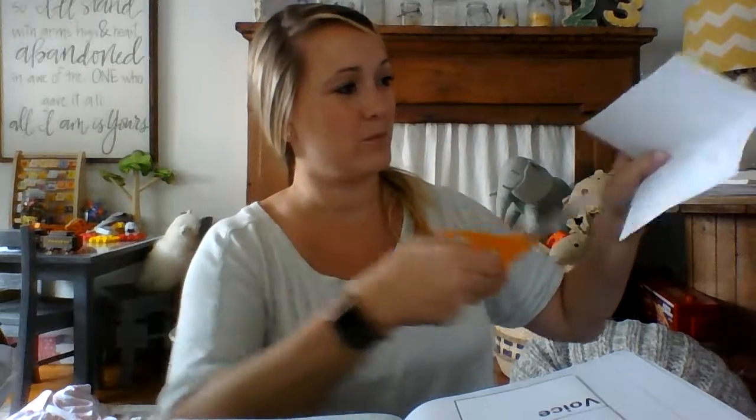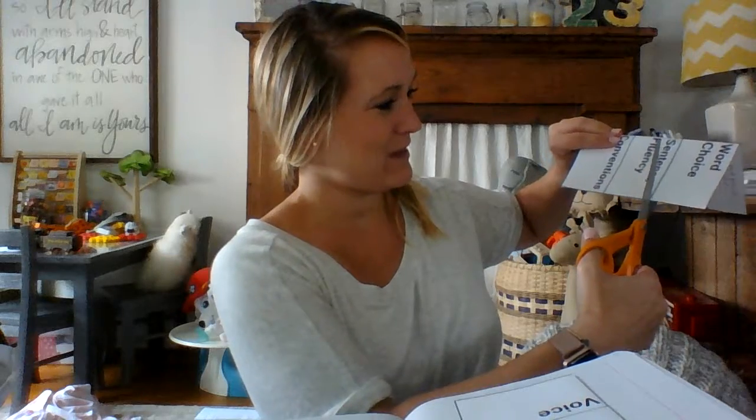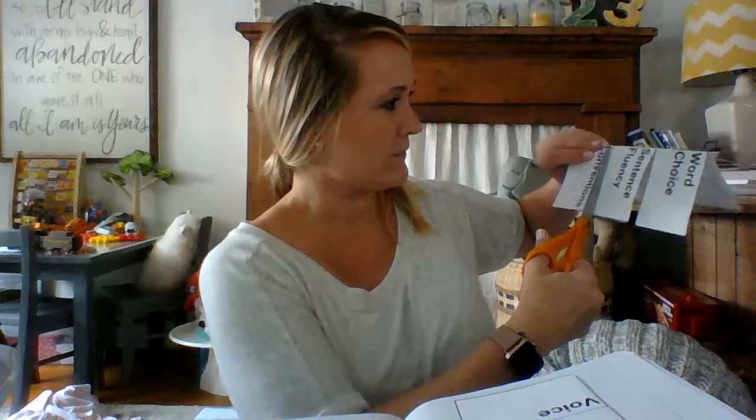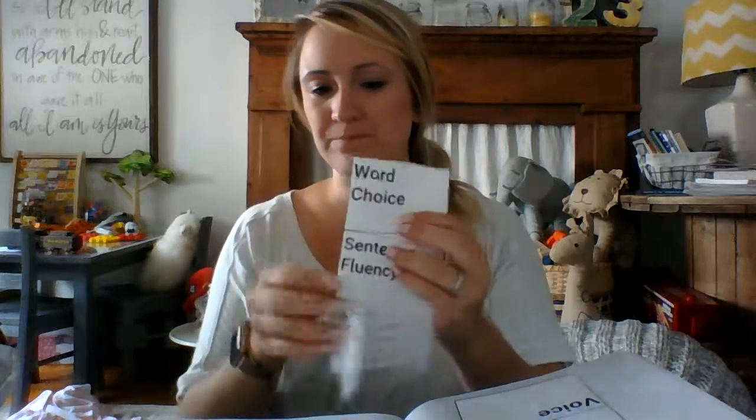And then you're going to fold along that dark line like a hot dog. Okay. And now I'm separating my pages like a tent so I don't cut up on this side when I'm cutting this side. So I'm going to cut on those dark lines that separate my terms. Okay, so I have my flappies cut, but my back is still solid.